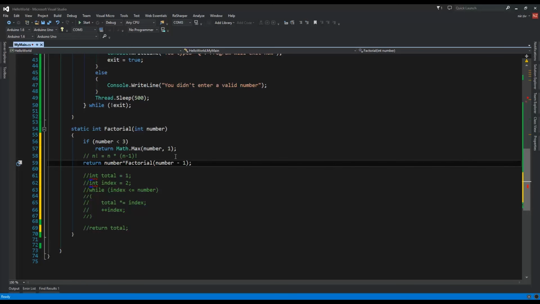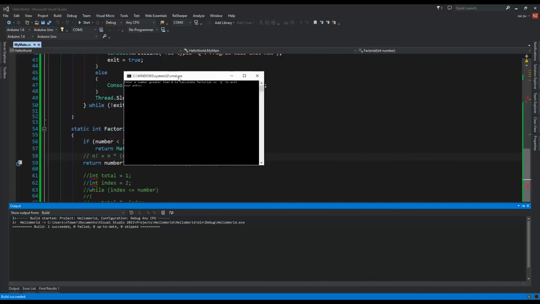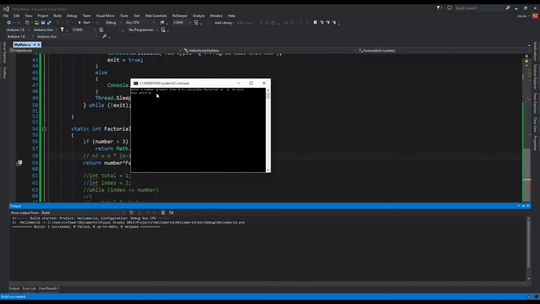So here's the code, and let's see if it works. We'll run this, and let's try 0. 0 factorial was 1. Try 1. 1 is 1. 2 should be 2. 3 should be 6 because it's 3 times 2 times 1, which is 6. 4 is 24 because we know that 3 factorial is 6, so 4 times 6 is 24. 5 factorial will be 5 times 4 factorial. 4 factorial we already discovered is 24, therefore 5 factorial will be 120. So it seems like it's working with no problem.